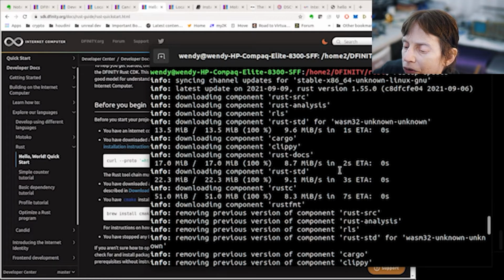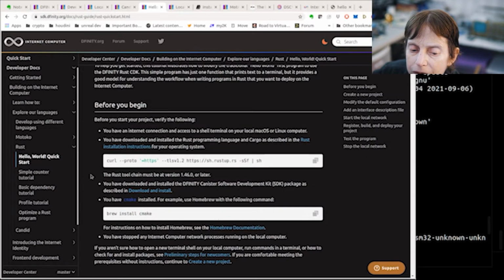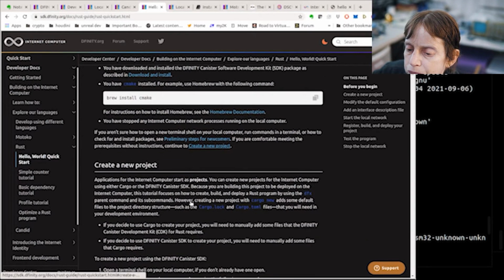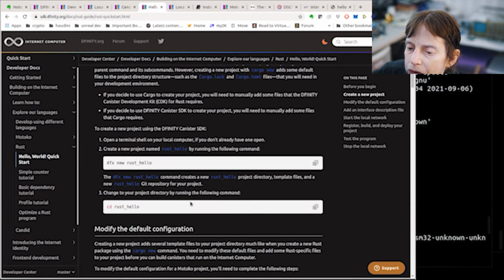That'll make sure all your Rust stuff is up to date. And once that happens, you should have CMake. That's when you can start your new project.